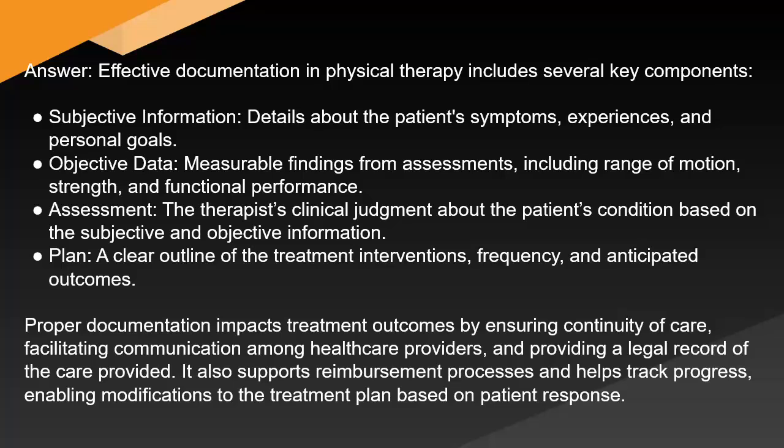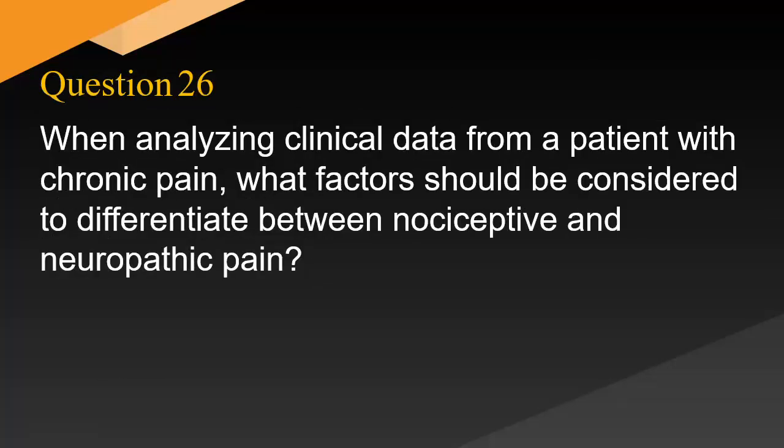Proper documentation impacts treatment outcomes by ensuring continuity of care, facilitating communication among healthcare providers, and providing a legal record of the care provided. It also supports reimbursement processes and helps track progress, enabling modifications to the treatment plan based on patient response. When analyzing clinical data from a patient with chronic pain, what factors should be considered to differentiate between nociceptive and neuropathic pain?